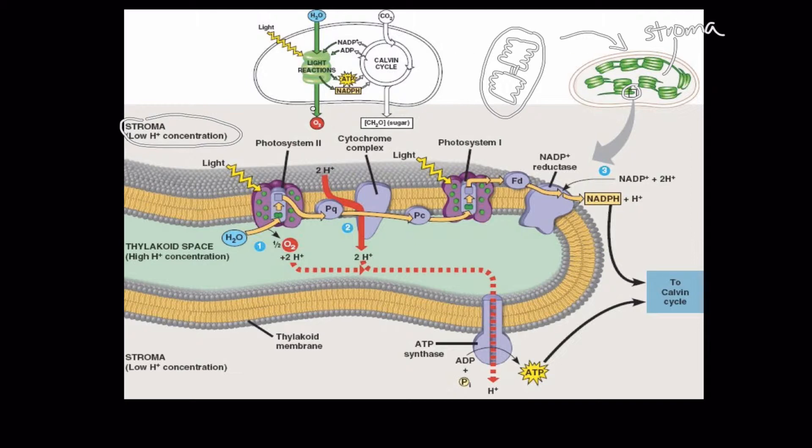And if we look closely at this, you can see that this is where the electron transport chain proteins are actually located, and the photosystems are activated by light. So here's photosystem 2, and here's photosystem 1. The light causes electrons to be excited, so they jump to a higher energy level, and then move their way through the electron transport chain.